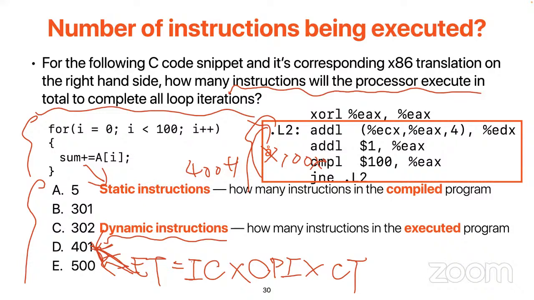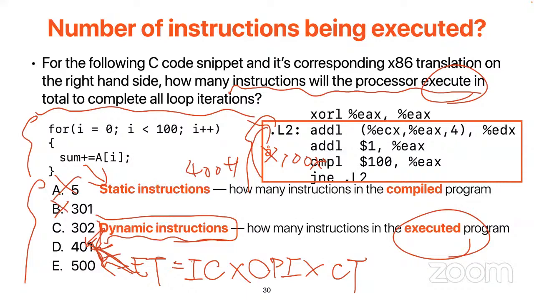We have to be really, really clear, right? If I am asking about the performance equation, I am asking how much time it takes to execute a program. So it's the program in execution, right? Then that's the dynamic instructions, which is 401, right? Not other things, right? So not this, and I don't know what this is. But 401, that's the instruction count that you should be using for the performance equation. So that's a really, really important concept, right?